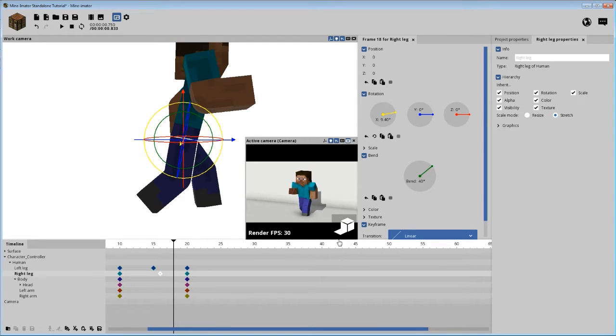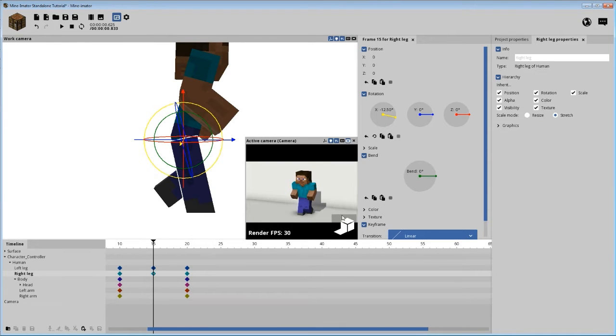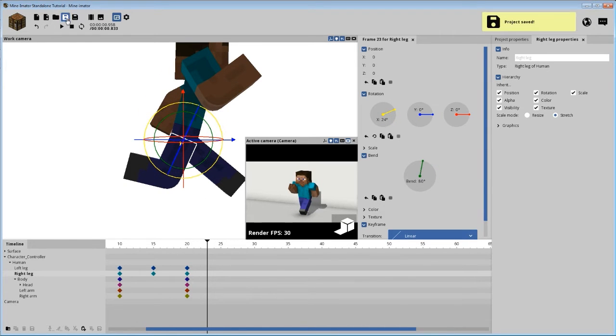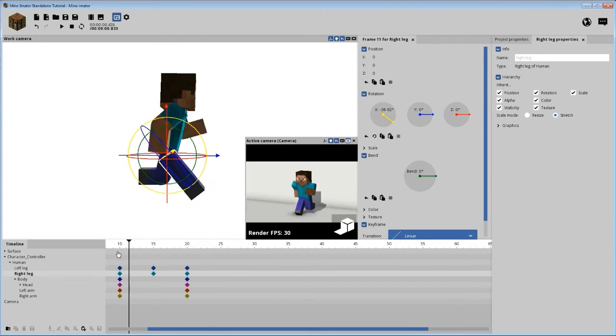I ain't liking it. I ain't liking it. All right, we're just gonna do the usual and just see what that looks like here. We're just gonna straighten this leg out. That looks okay, I guess. We'll go with that. And what we want to see is what kind of movement we have.